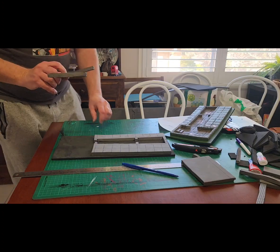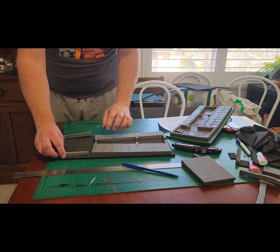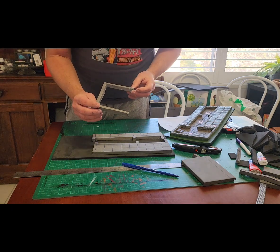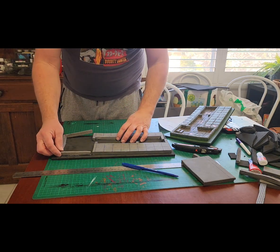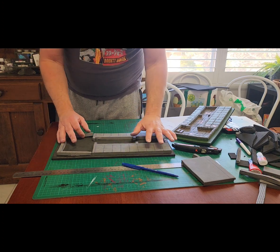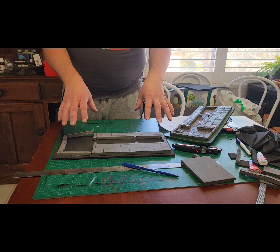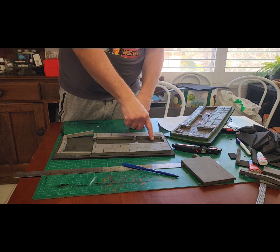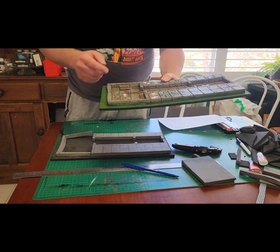So I've marked out my 1 centimeter wide walls to go around here as the entrance to the dugout. Now they don't have to be perfectly square. They don't have to be perfectly straight because they are stone or simulating stone. Okay, those there. And what I'll do is I'll end up gluing all of those together and gluing them onto the base.